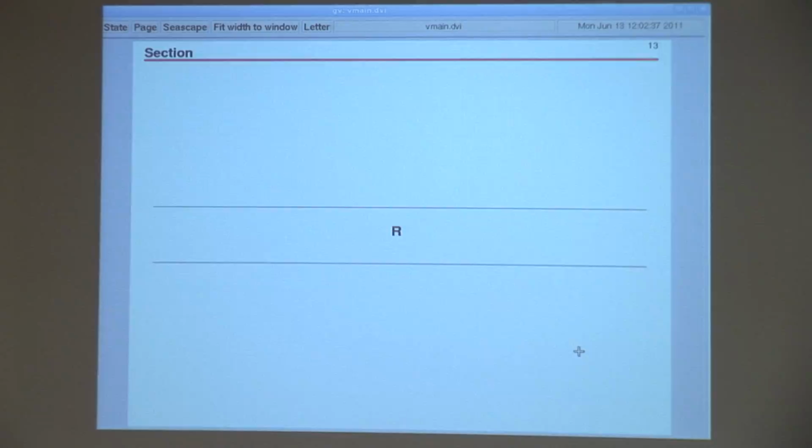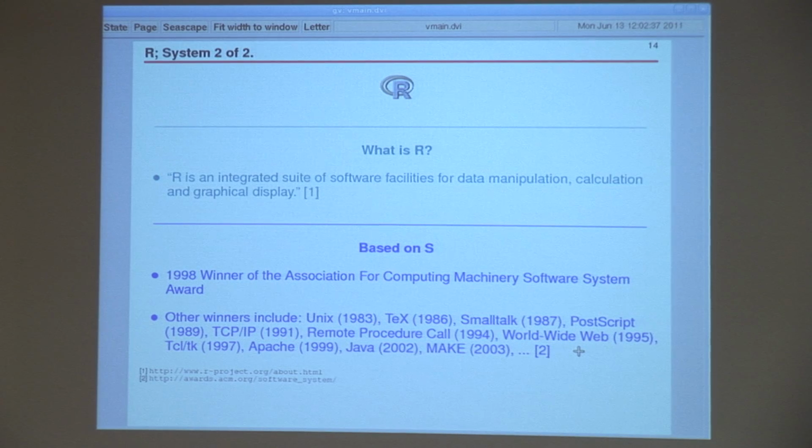All right. So now I'm going to tell you about R. You already heard about R, and some of you already know about R. And the good news is I don't have a tremendous amount of material on it if you've already worked with it. So what is R?